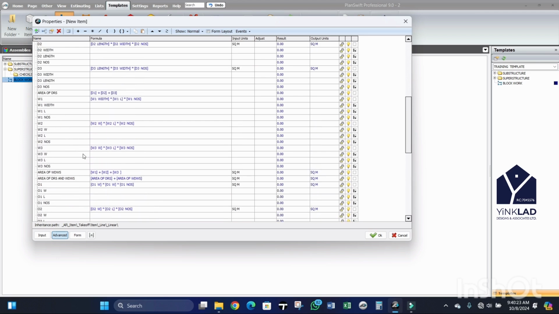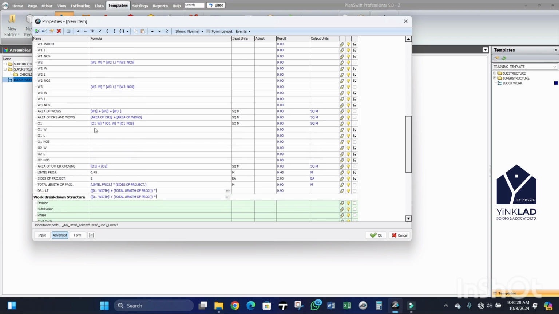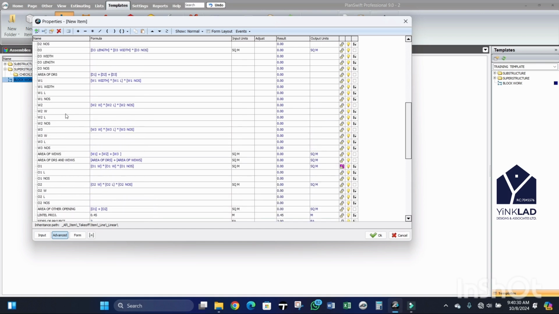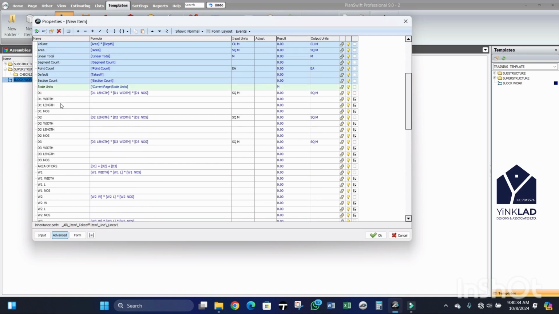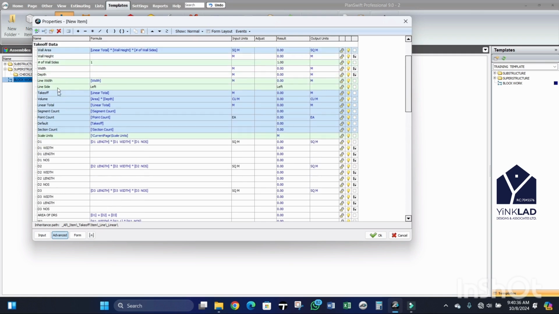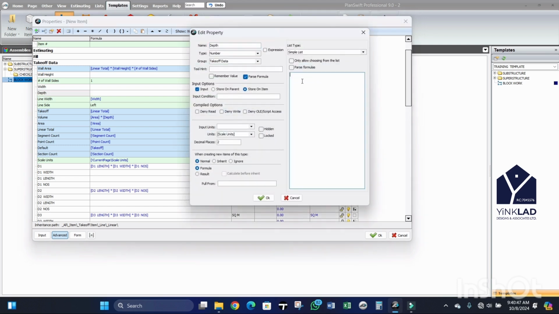What I mean by the depth is the height of the block. Height of the block, you've already marked it here. Good. So the depth we are using, double click on it.